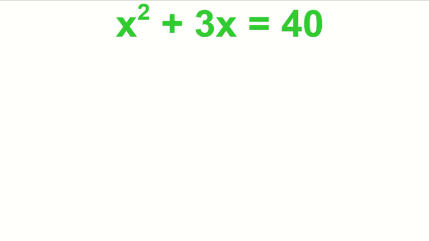So if I have to solve this for x, what do I need to do first? Yeah, we got to get everything on the same side. All right, so we got to move the 40 over. Do that. Anytime you move something from one side to the other, you got to do the opposite. And you're basically doing it to both sides. We want it to cancel out from the side we're moving it away from.